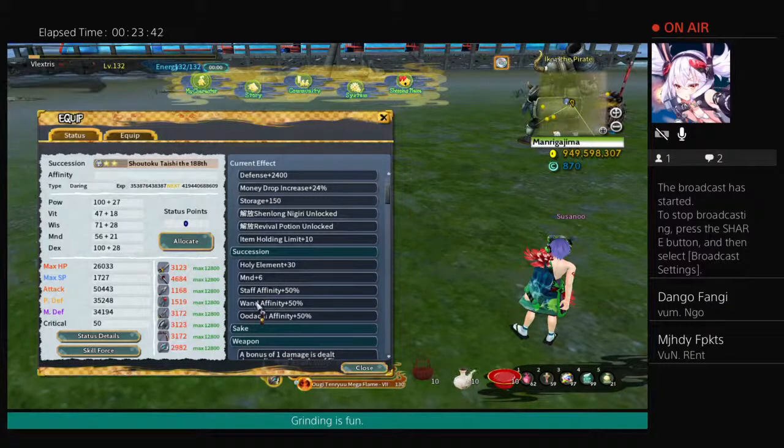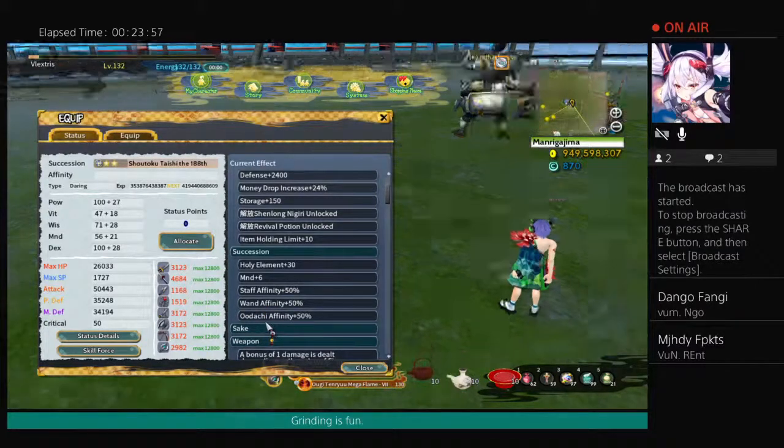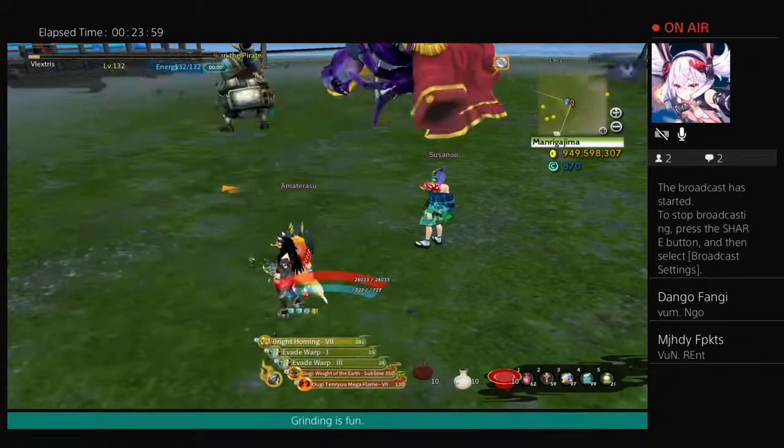Wand affinity plus 50%, which you won't find. I don't think you'll find anything better other than, I think, the one other one that I showed you earlier. Besides that, you also get staff affinity. You know, Odachi affinity doesn't really matter. Nobody plays Odachi.